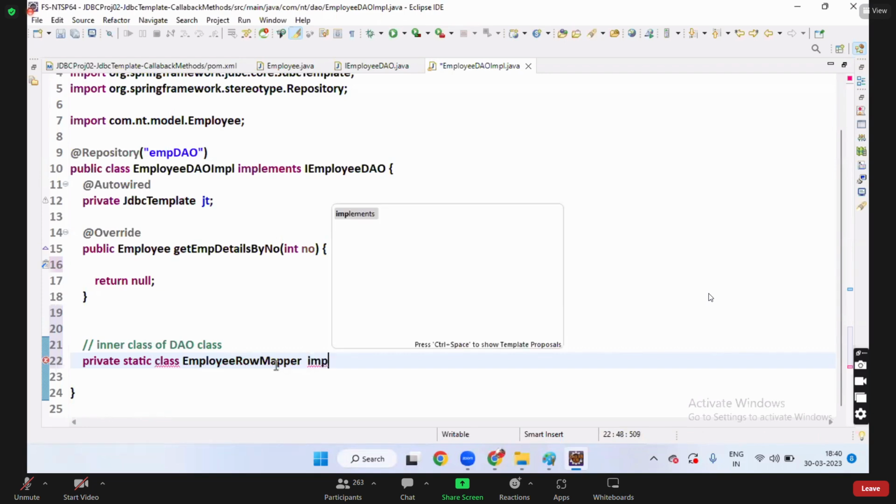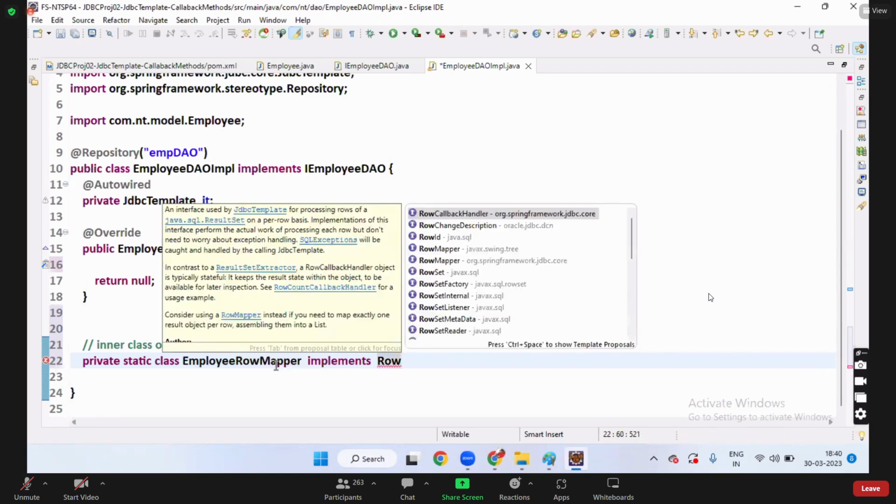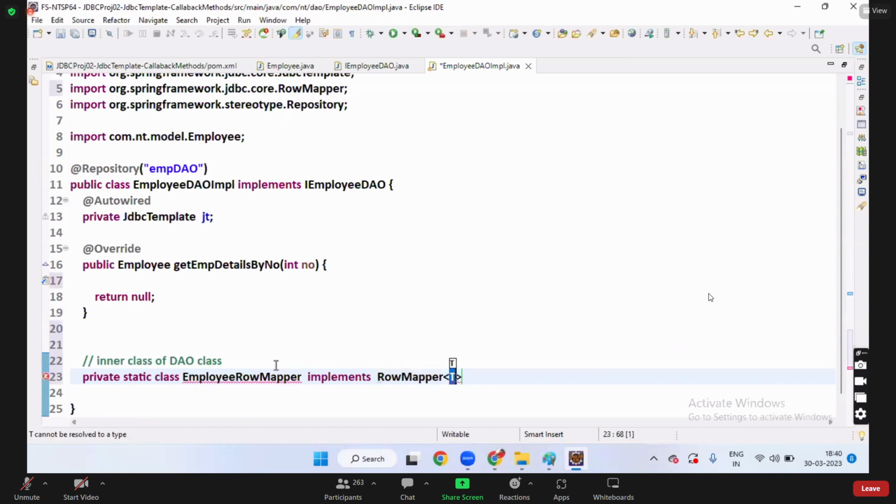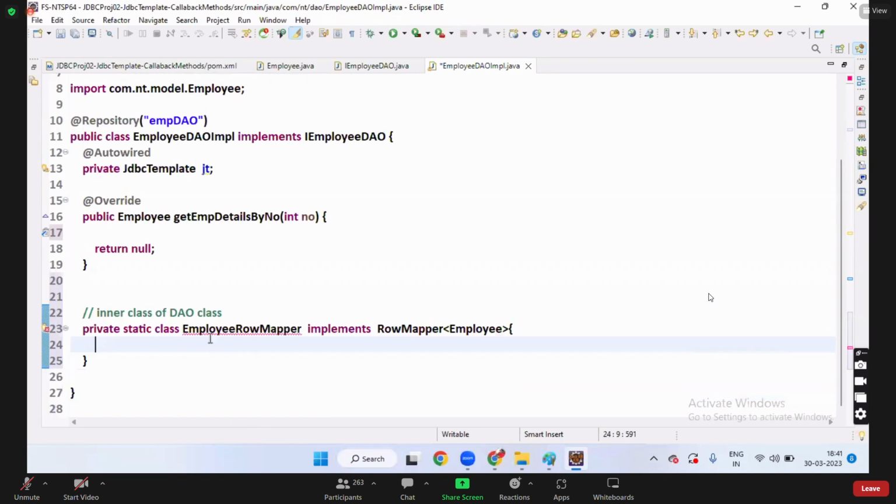Implements RowMapper. Which RowMapper? The Spring-related RowMapper. Now listen. This RowMapper's mapRow method should give me what, guys? A model class object. So that model class name you have to pass here. RowMapper<Employee>.